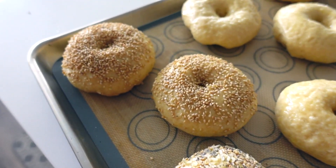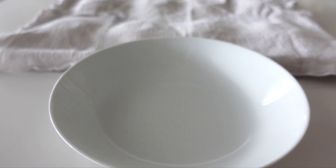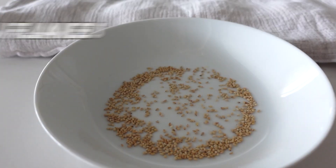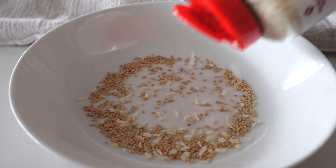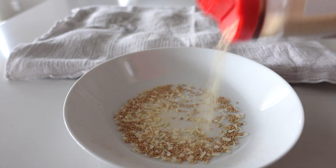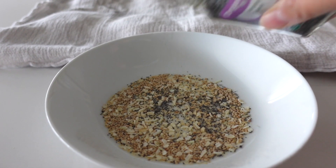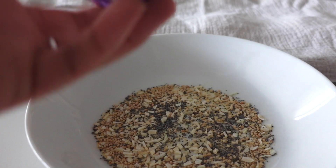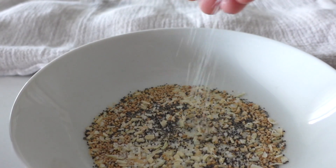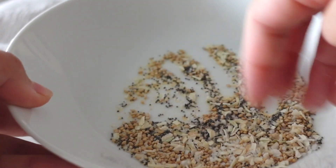Garlic and onions are some of the top ingredients in everything bagel seasoning, so I decided to make my own. I start with some toasted sesame seeds and then some of this dehydrated onion — if you don't like onion, just use a little less or use onion powder or onion salt. Next I'm adding just a touch of garlic powder, some poppy seeds — I use this in salad dressing and in muffins, so yummy. The last ingredient is just some flaky salt. This is some gray salt from France that I use to top my cookies. Then I mix it all up and use that as my everything bagel seasoning.